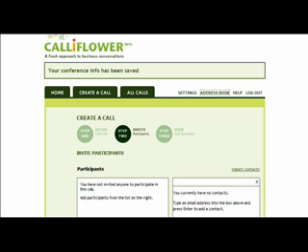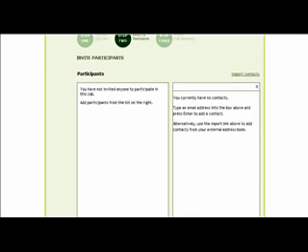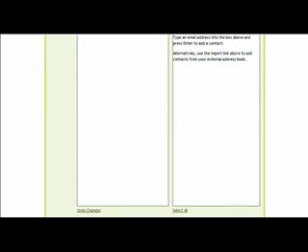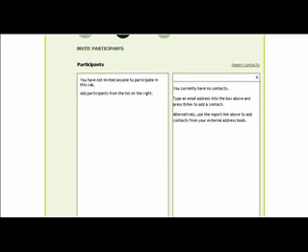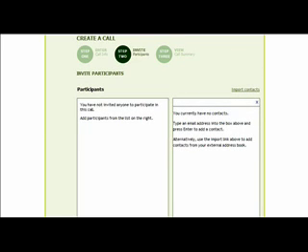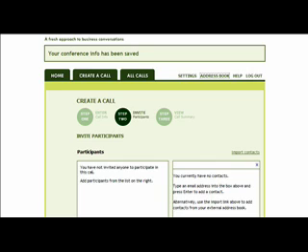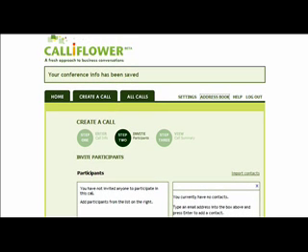Now, if you have an address book, like with Plaxo or Contact, or a contact manager, you may be able to import select email addresses from that contact manager software. For purposes of this training, I'm focusing on Facebook, where a group has been created. In that case, you're going to have to message the group with the information for your Calliflower call. And in a minute, I'm going to show you how to get that information.